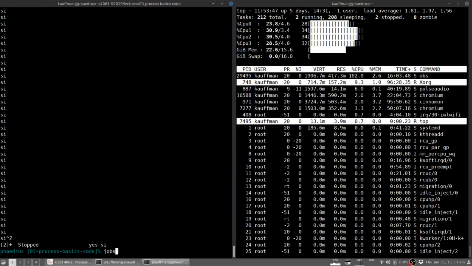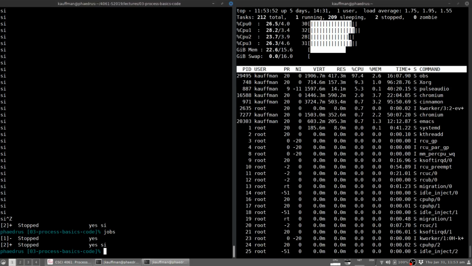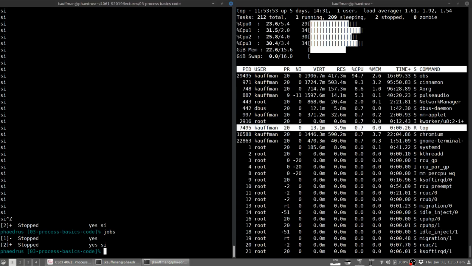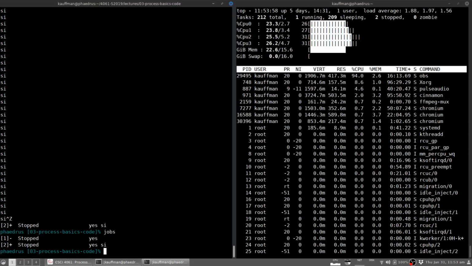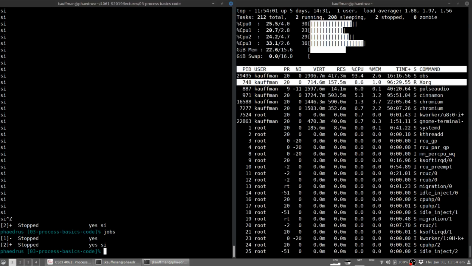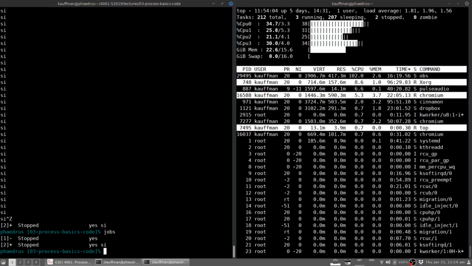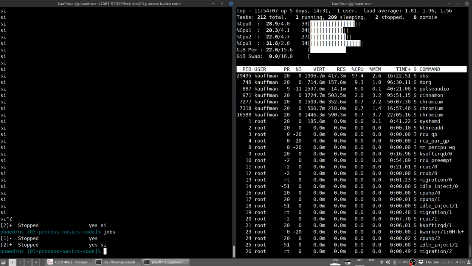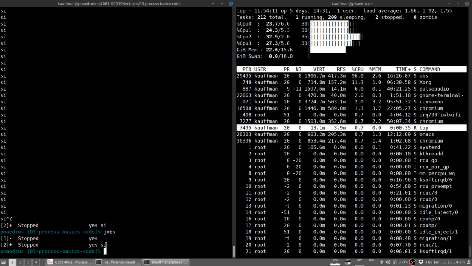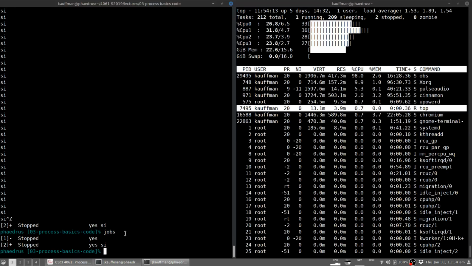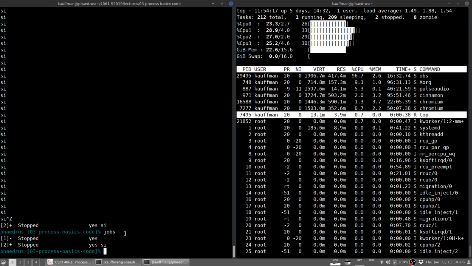Associated with job control then, in addition to bringing something back into the foreground, you can put things into the background. Now this is going to get a little wonky, because if I put this into the background, I'll be able to type things on the terminal, but all kinds of stuff is going to fly onto the screen, since I'm sharing the output of this terminal, and the command is also putting output onto the screen. It makes it a little bit tedious, so I'm not actually going to do that right now.